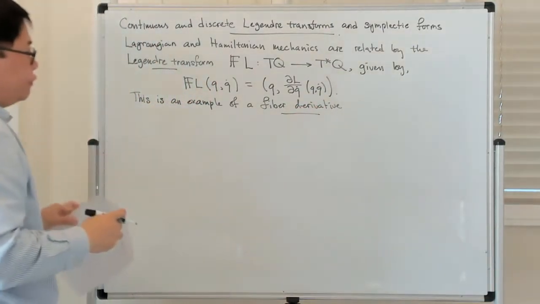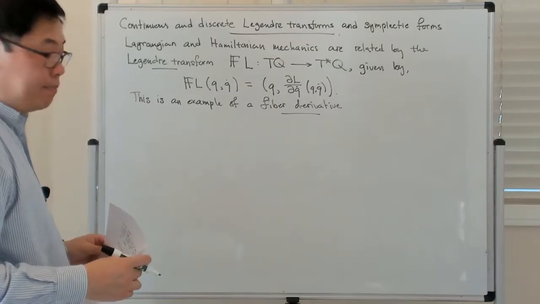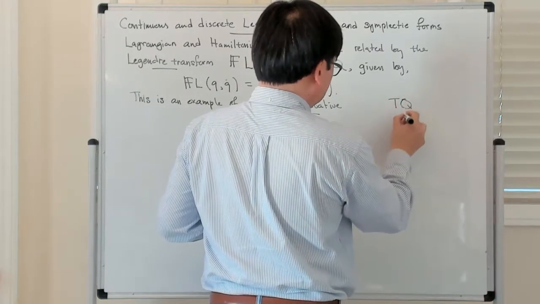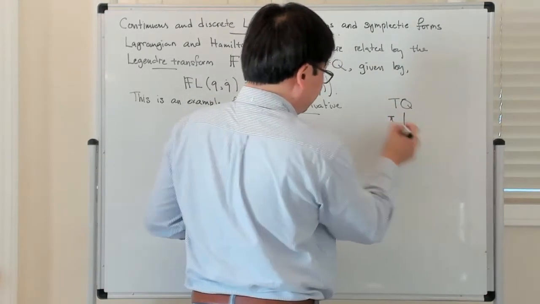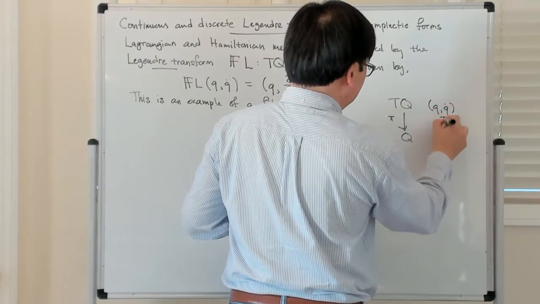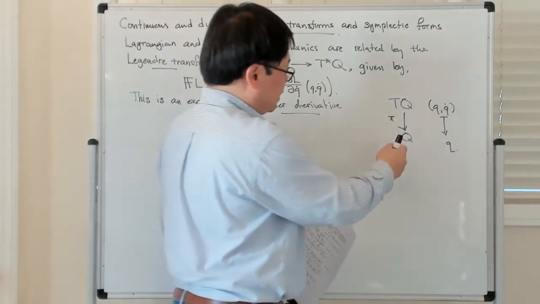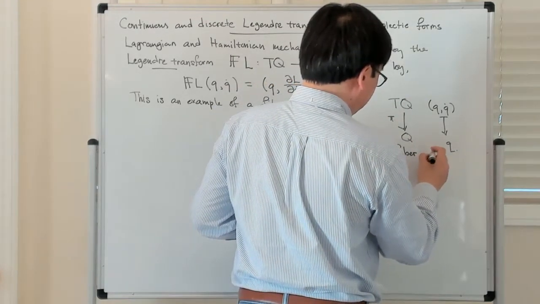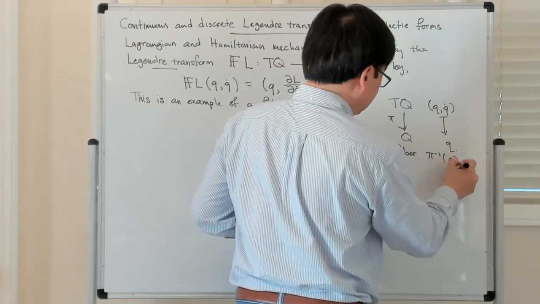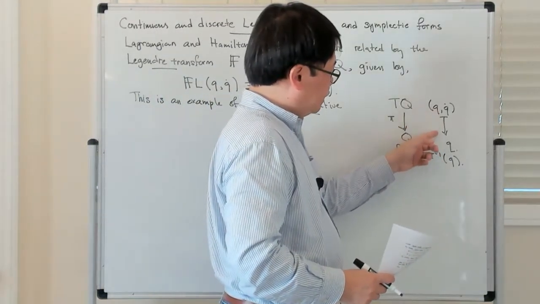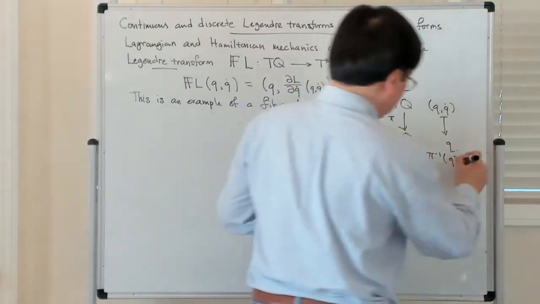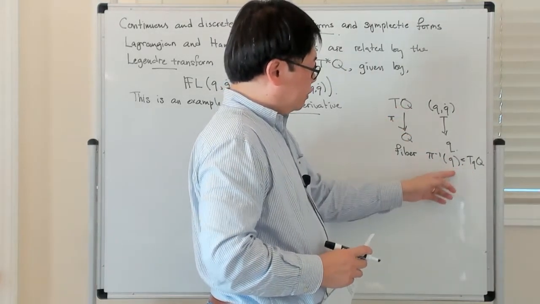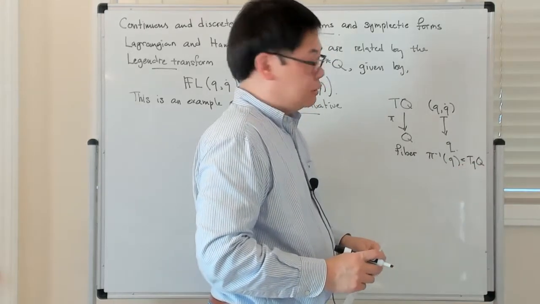It's called a fiber derivative because it is related to a fiber bundle picture of the tangent and cotangent bundles. If you have a tangent bundle, you can think of a projection over the base point q, which takes q dot and maps it to just q. A fiber of this bundle is just the preimage of one of the points, so if you have a tangent bundle, the fiber over q is just the tangent space at q to the manifold Q.